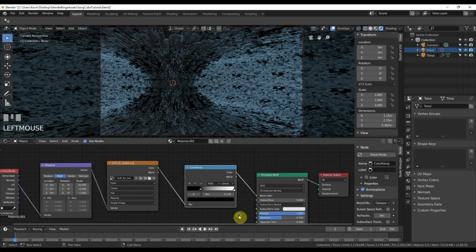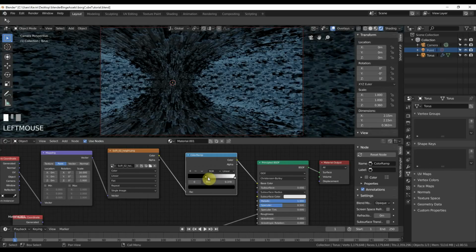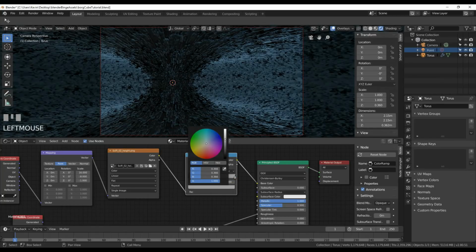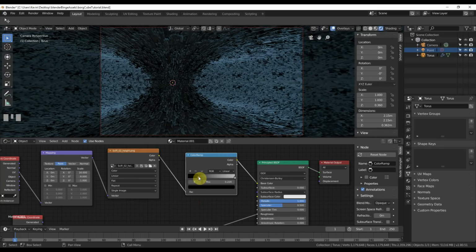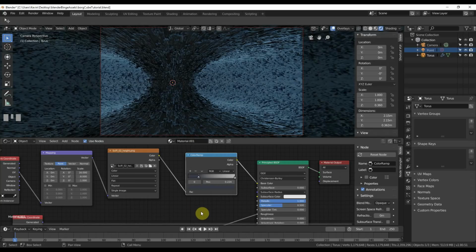All right, select that again, and I'm back here on my material for my torus. So you can see as you move this, you're controlling the color of your shader. So I could go here and take this down a little bit, make it more gray, so it's not so white. I could take this black color here, push it up a little bit more, maybe push it a little bit more into the blue, and you could start getting a little bit more interest in there. So now we're starting to get some of these highlights coming out and things popping a little bit more. So I'll leave it at that.